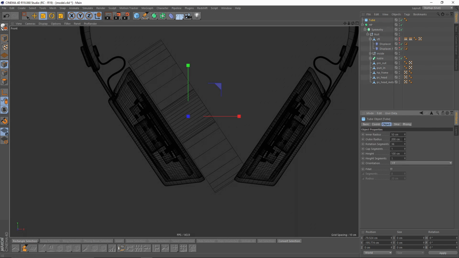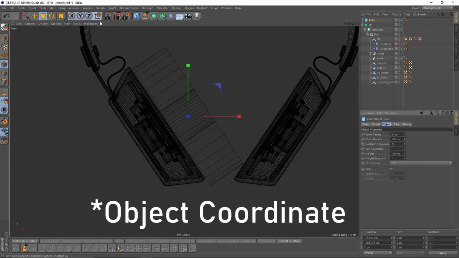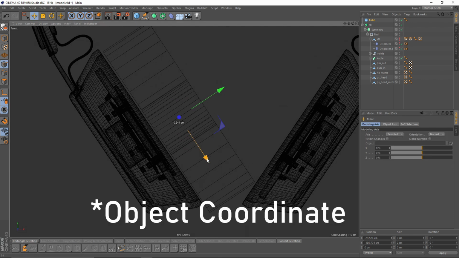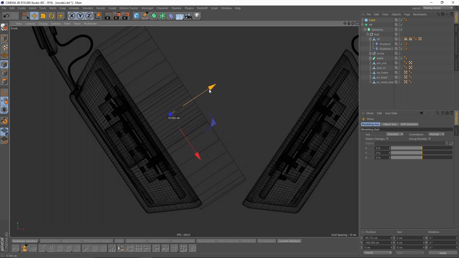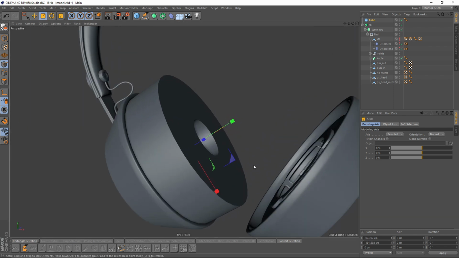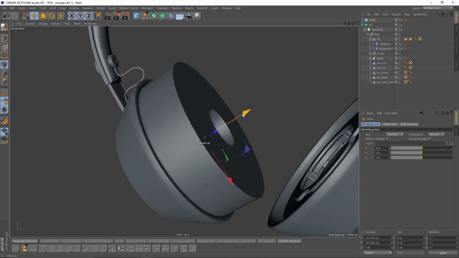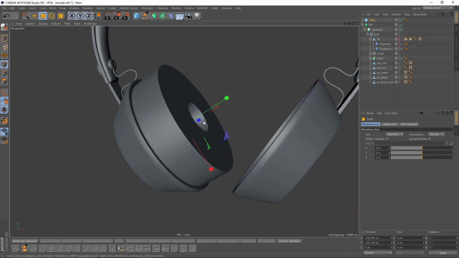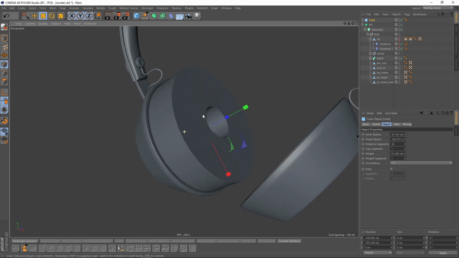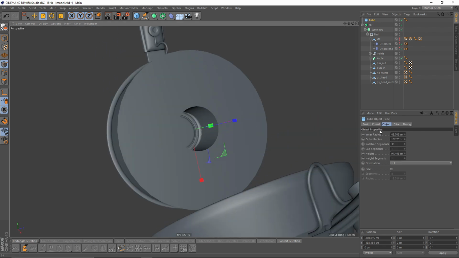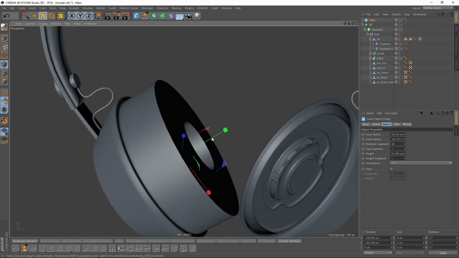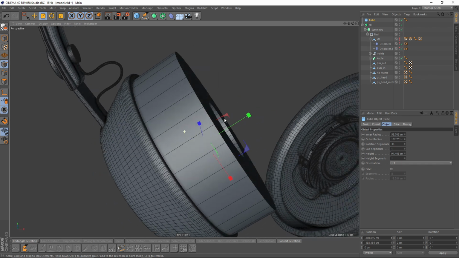Okay, let's make that smaller, and I will change my orientation to object orientation. Something like that. Let's make the inner bigger. Okay.